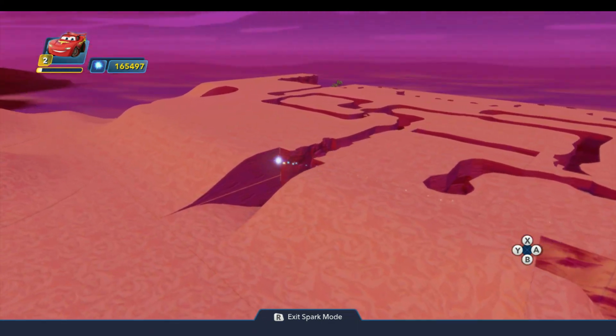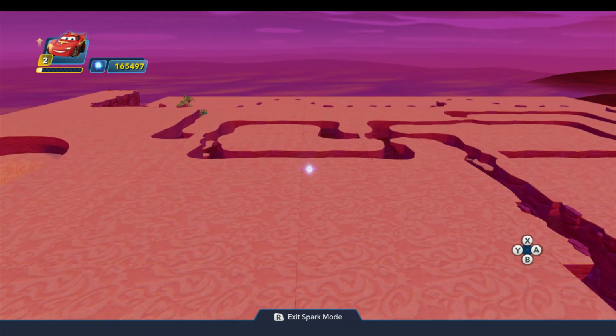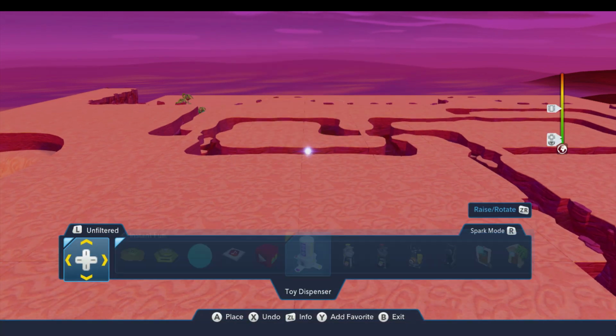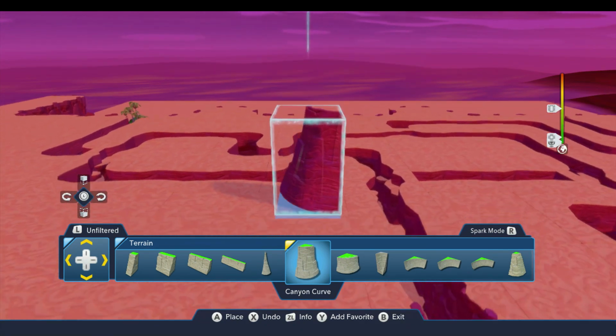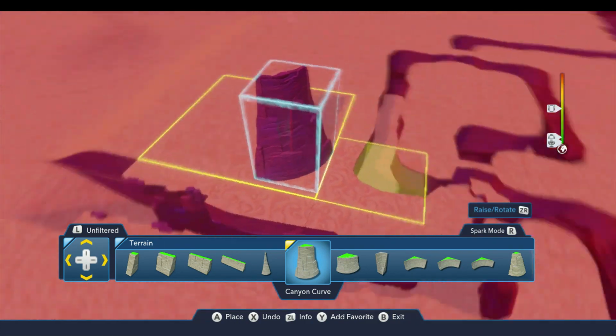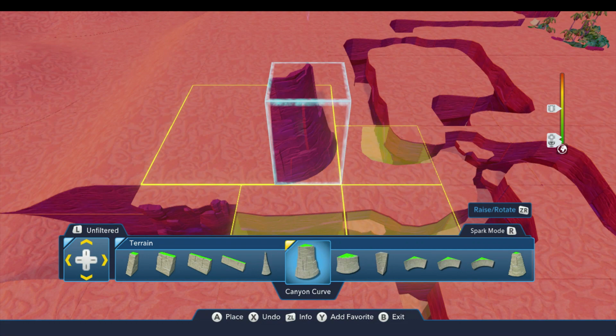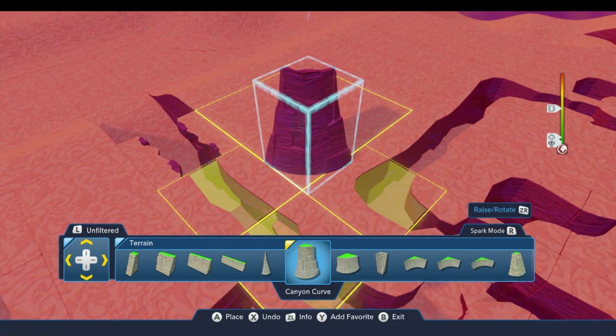Let's go ahead and build the mountain now. And the mountain is going to sit right in here on this section. And give me a second here to pull up my screenshot. Okay, so come down to the terrain drawer, and we're going to start with this canyon curve. And I'm going to come to the back corner of this large piece here. We're going to put this in here like this. I'm going to line it up with the front edge of that block, and we're going to go this way just a little bit. That'll help cover up that long seam there.